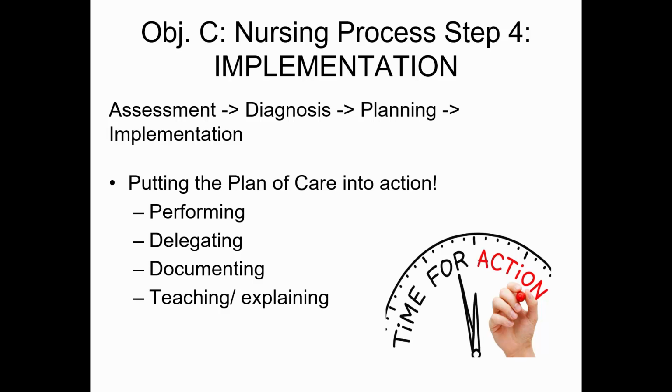The care plan is designed to engage the patient in a partnership with staff to achieve the goals, and engaging and involving the patient is what makes it patient-centered care and makes the patient more likely to be compliant with the plan. You need to tell your patient the goals and you need to tell them why. You need to give them rationales. A patient with severe surgical pain is more likely to cough and deep breathe if they understand that they're doing it to prevent pneumonia, rather than if you just say, hey, you need to do your coughing and deep breathing, because all they're going to think in that case is, that hurts and I don't want to do that.